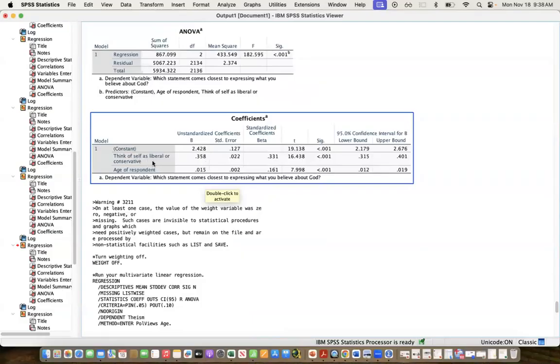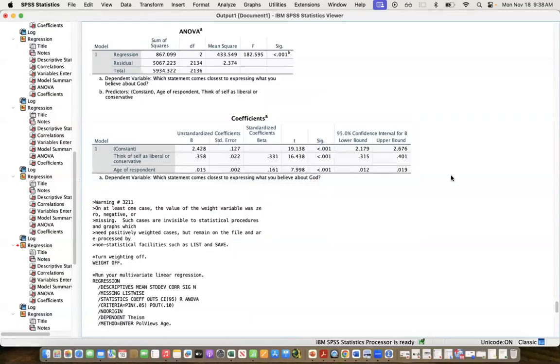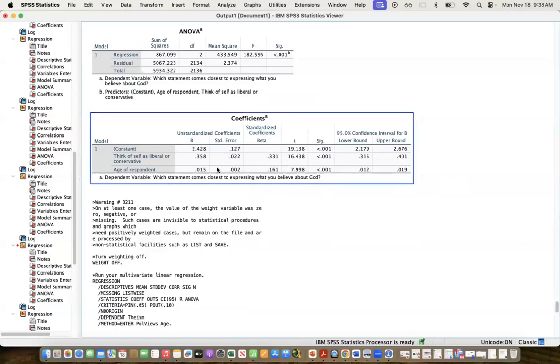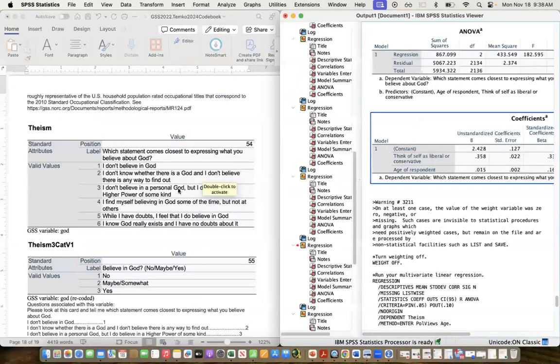Maybe as folks get older, they're more likely to be conservative. But in general, right, they're pretty much staying the same. The significance isn't really changing. And so we're saying these have pretty independent effects, right? Age and political views are both having independent effects on theism, both positive relationships. But one's not explaining away the other or really impacting that substantially.